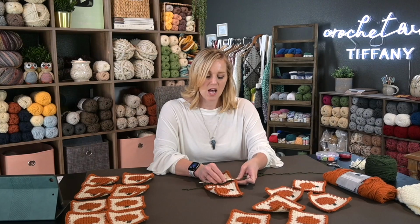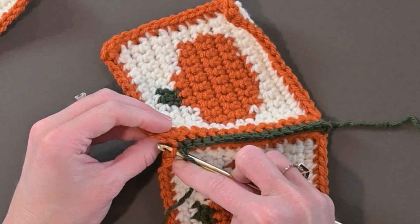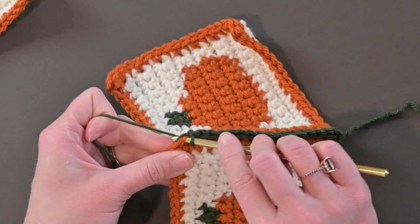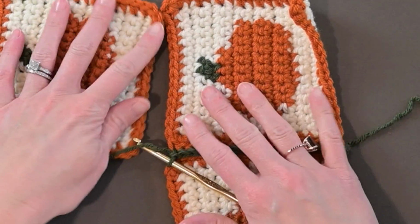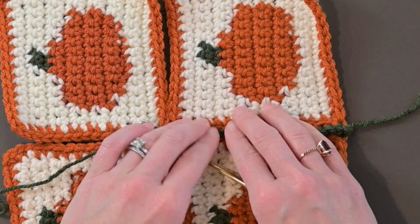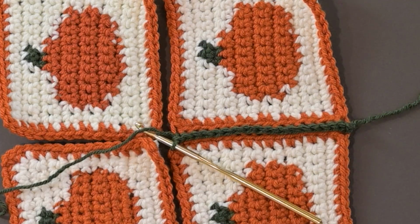Okay, when we come to the top, look for those 3 single crochet stitches in the corner. We are going to continue to the second or middle single crochet stitch, still working that back loop only. Yarn over, pull through, yarn over, pull through. And then we are going to bring the next 2 pumpkins. Great. So this is what that single crochet join looks like, which I think is really pretty.